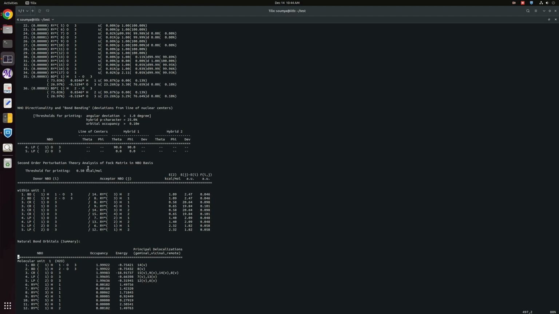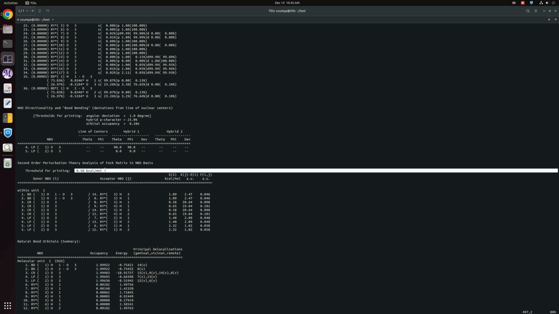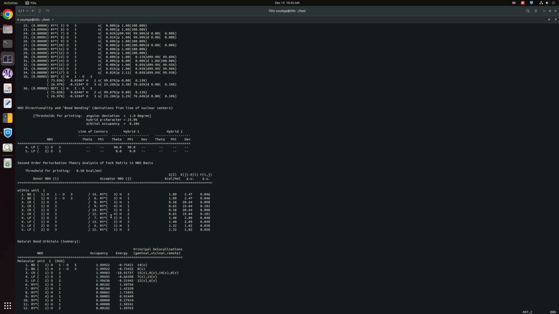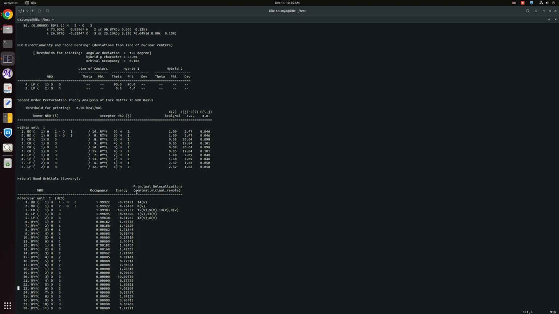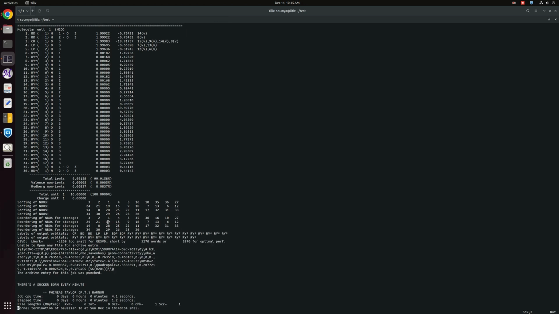We know that this E2 is the second order perturbation energy that can also be calculated using this NBO analysis, and from here you can find the value for your molecule or for your complex. This is how you can check what kind of information you can get. This E2 is nothing but our second order perturbation energy, and this is how it has been printed. So that is it for this NBO calculation.